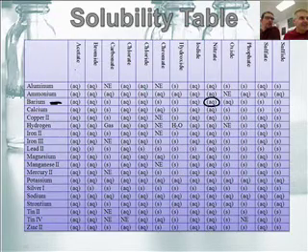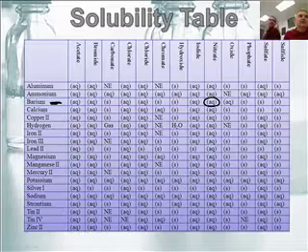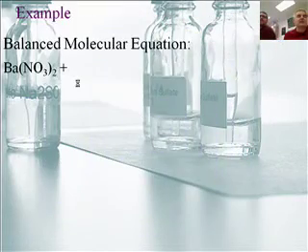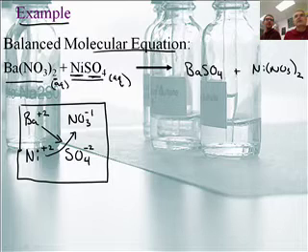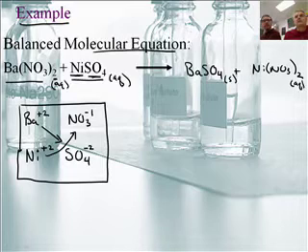Let's check this one out. Oh, we don't have nickel on our table. Nickel's not on our table. Trust me, we're going to call it aqueous. I happen to know that it's aqueous. How I know that is there's a bigger table than what you've got, and actually there are rules that I've learned and memorized. Barium sulfate, we looked that up on the table. It's a solid. And then this is an aqueous. All nitrates are aqueous. So there we go. That's it. So the reaction will occur.